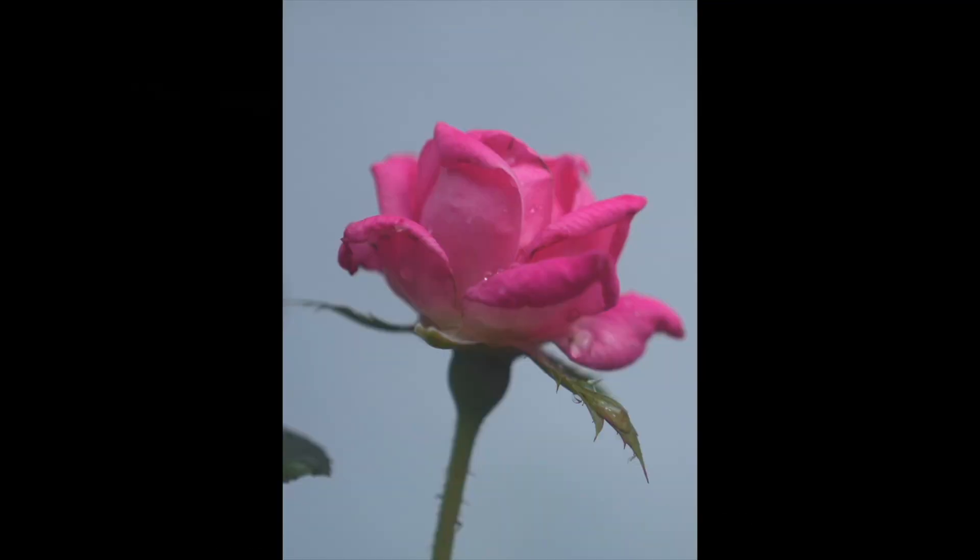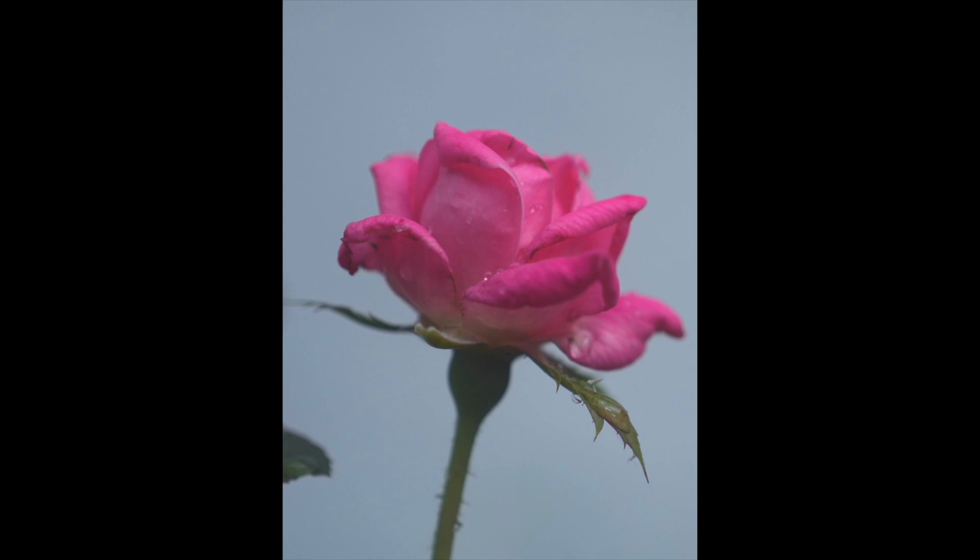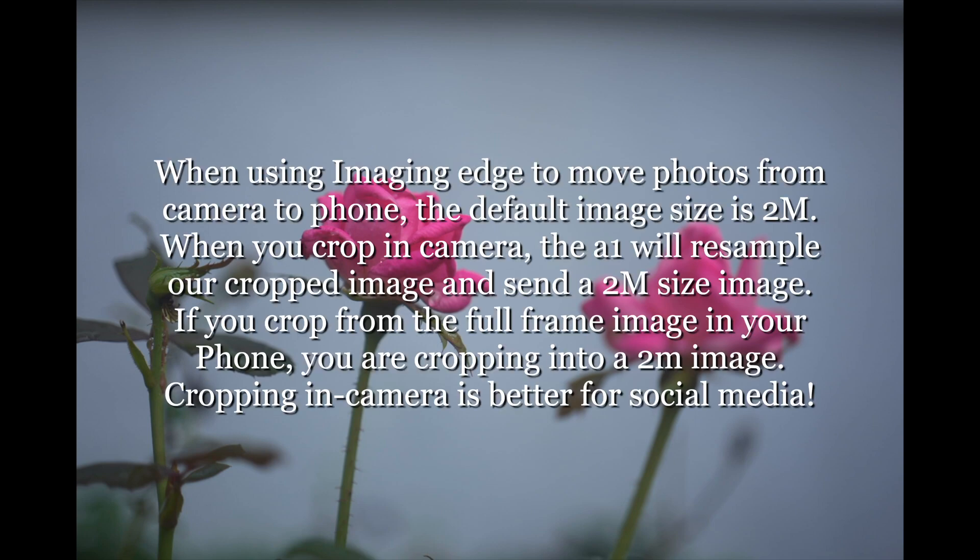When you reset and hit the Play button, the first image that comes up in playback on the camera is going to be the one you cropped, and the one right before it is the one you cropped from. So you're not destroying anything here — that's what's really important to know. This is a great way to share images immediately when shooting on assignments or at games, and a fabulous way to preview for art directors without actually forcing the camera into 4:3.